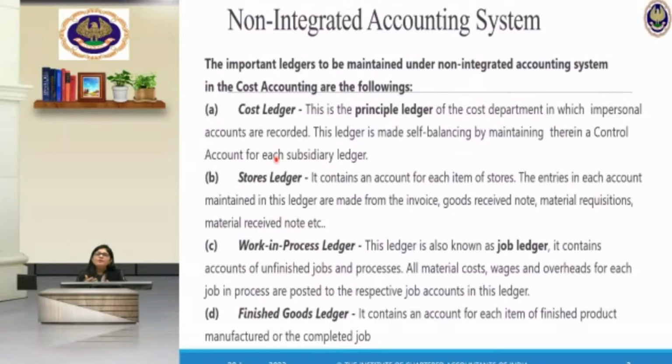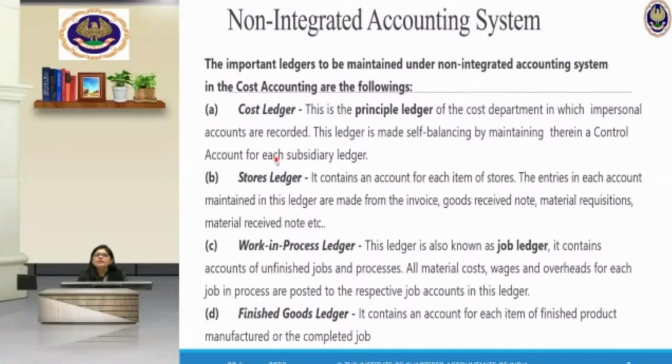So how we are going to cover the double entry? Material account debit or purchases account debit. So that's okay. Purchases are material, that will be debiting. But what is the credit? We cannot credit bank or cash or creditor in cost accounting record. So we'll be crediting cost ledger control account. That means cost ledger control account is created just to make the double entry. All right. So it is the bridge between the cost accounting and the financial accounting, the connecting link.